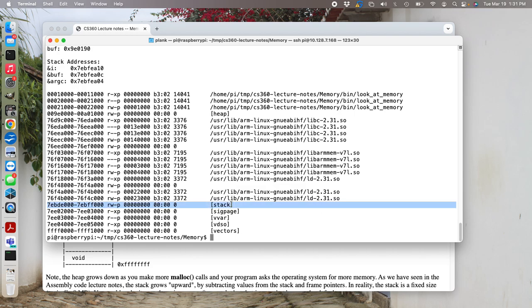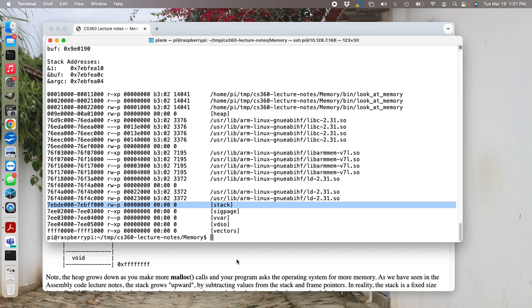Right, and you'll note the stack has the addresses. There are stack addresses. They fit right here. So that's good. Well, that's interesting. In the lecture notes, the stack was actually executable, which seems like a travesty. That just seems like a virus waiting to happen. Here, the stack's not executable, so that's nice. This one is. I don't know what these guys are. Okay, but anyway, it lets you read memory.